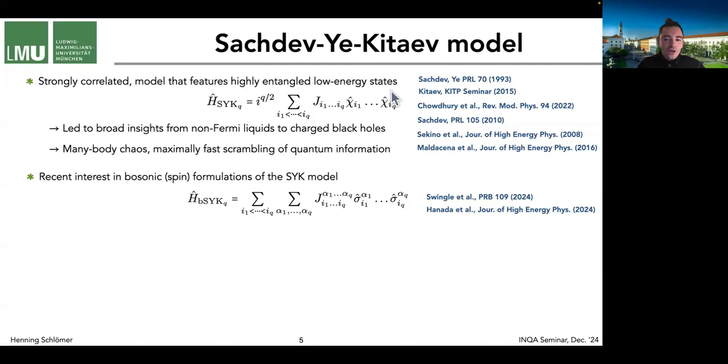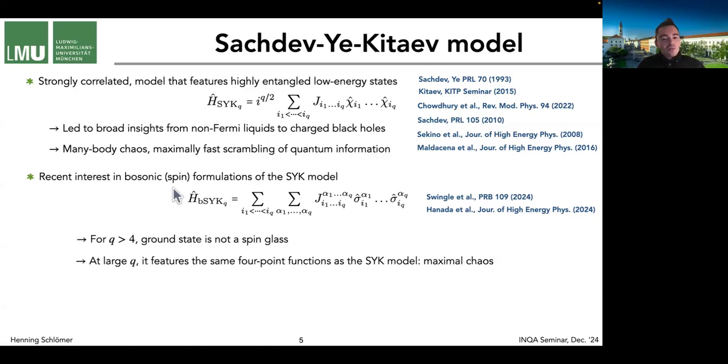However, it's certainly very challenging to implement this in actual hardware because you have these fermionic Q-body terms. And so what people have been looking into recently is whether we can find similar models which also are bosonic that may be easier to implement on actual hardware. And one particular model is shown here where we basically replace these Majorana fermionic operators by the Pauli operators. And this now looks very similar to what I showed you earlier in this intuitive toy model. And then we again randomly draw all of these different parameters here.